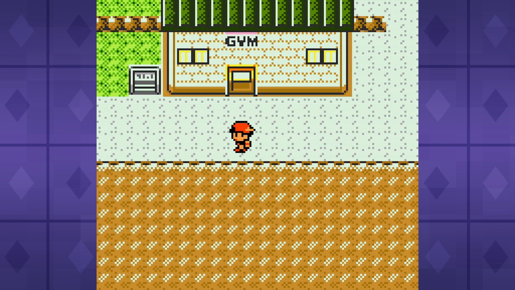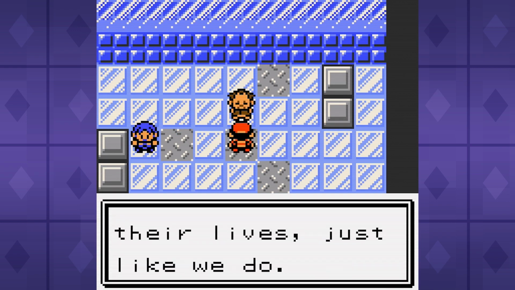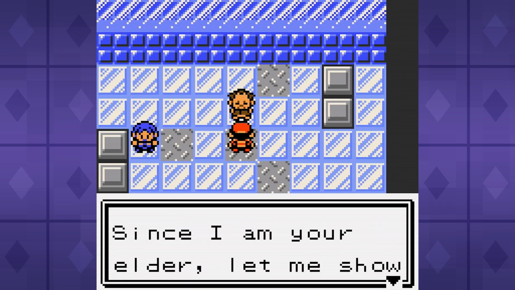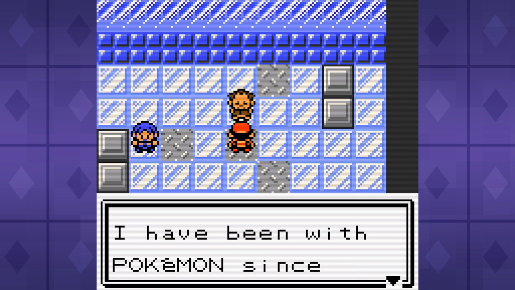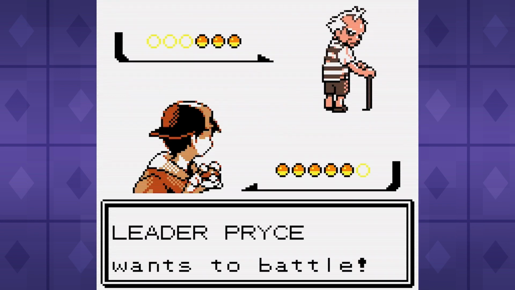To get some more levels, I dispatched the Lake of Rage Team Rocket hideout portion of the game and then head to take on Pryce, the Ice-type gym leader in Mahogany Town. Larvitar was a little nervous about sliding around on the ice, so I guess he was feeling skid-ish?